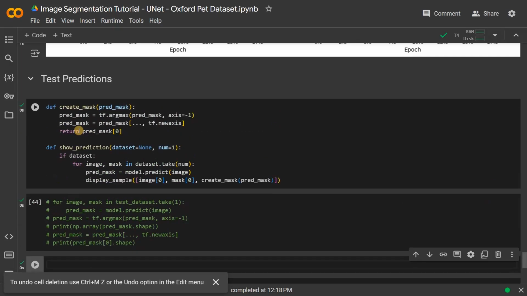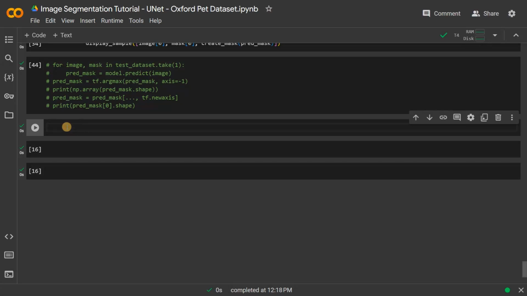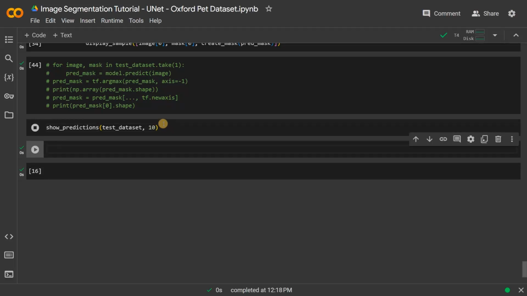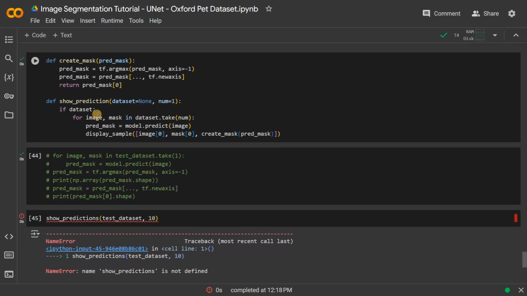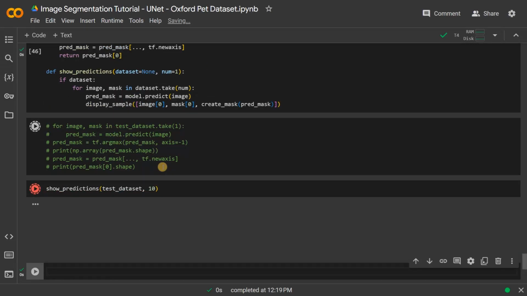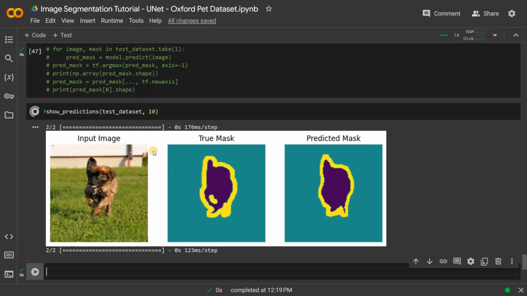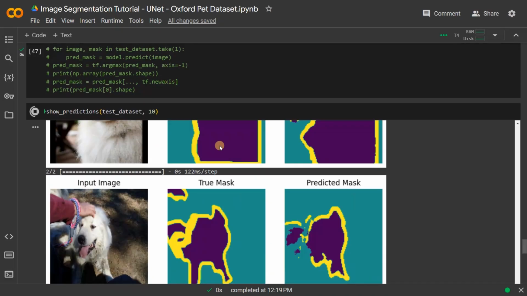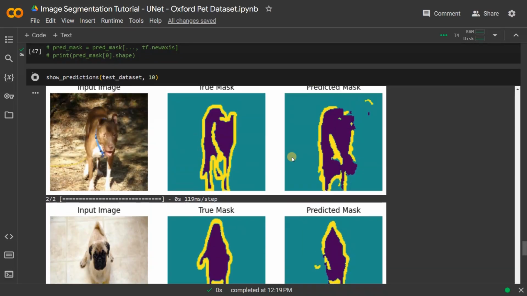Now we can use this show prediction to do that. Show predictions of test dataset, and I will take 10 images from it. Let's run this. Okay, I will add yes here. So it's doing the prediction, the true mask and the prediction mask.